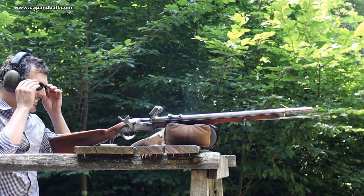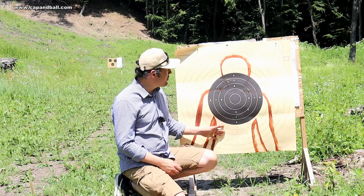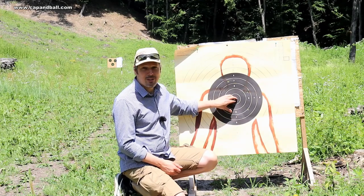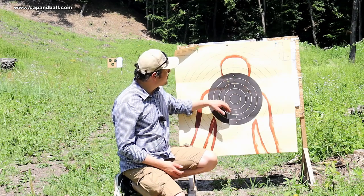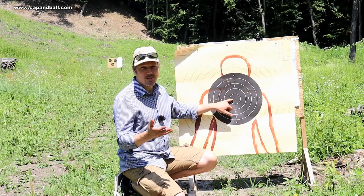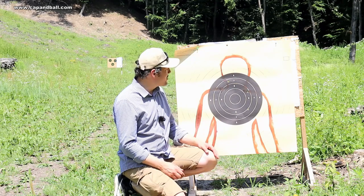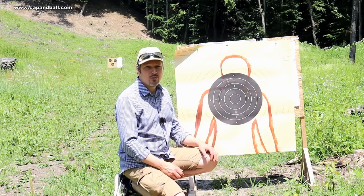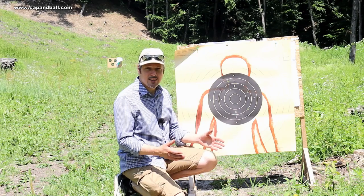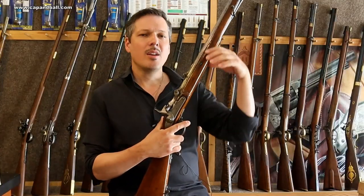Ladies and gentlemen, what we have here is clear evidence that they really knew how to make a rifle and how to make a cartridge. I was aiming at the center of the bullseye — that's my only clear spot at 225 meters or 300 paces. Out of four shots, three are very close to the center, just at the level where they have to be. That's clear proof that my cartridge is also a good reproduction of the original. There is only one flyer, but that's also on the target. So out of four shots, four on the target, three wounding the soldier and two lethally wounding him. The rifle really did what it was expected to do back in the 19th century.